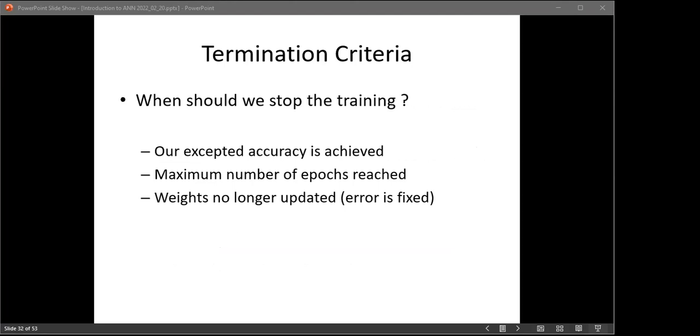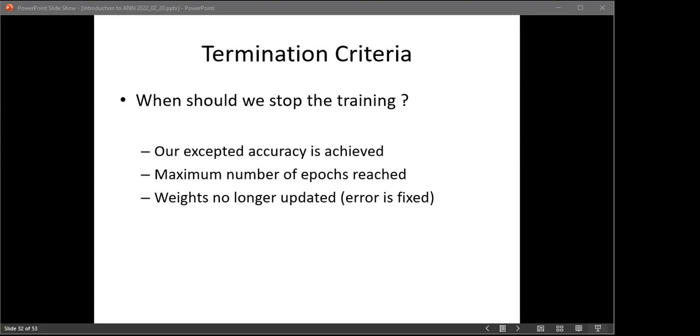For example, one termination criterion is that you set a particular level of accuracy, and once your accuracy is reached, you can stop training the network because you have achieved your goal. Or you might have a network where the accuracy is not increasing any further.